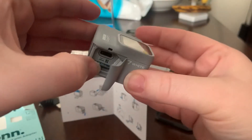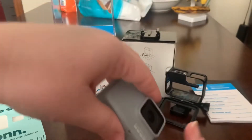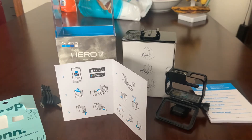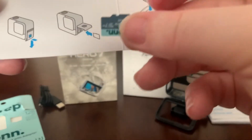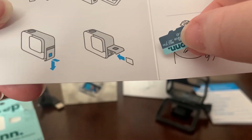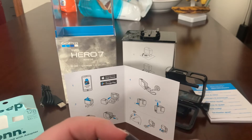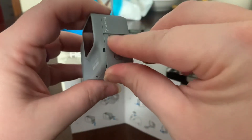I just don't want to mess it up. Am I hurting it? What is happening? Was it like that before? I don't know what I'm doing. Oh look — see that little groove? I was doing it right, I'm just a psychotic crazy person. It's in. We're going to shut this and move on.